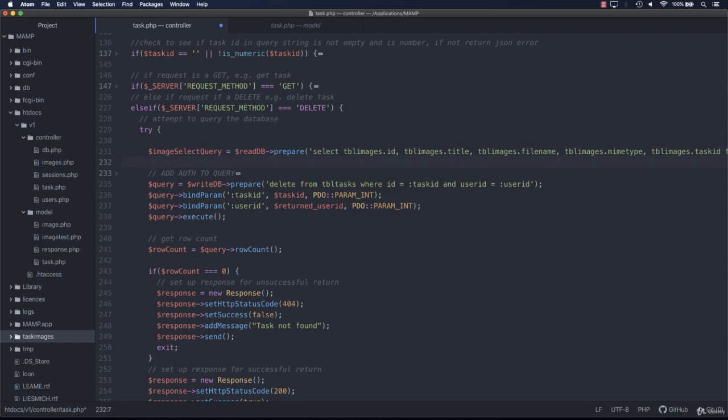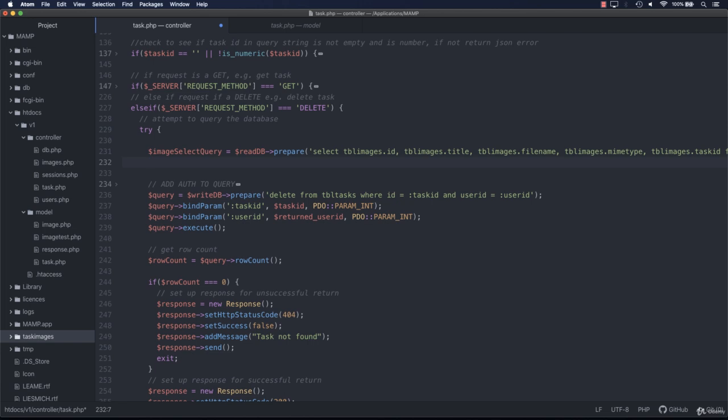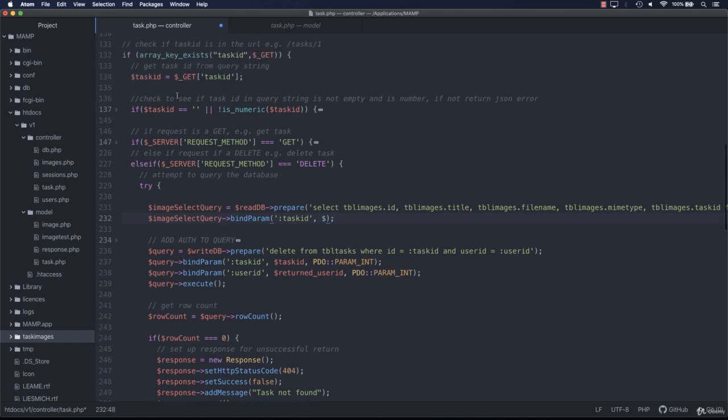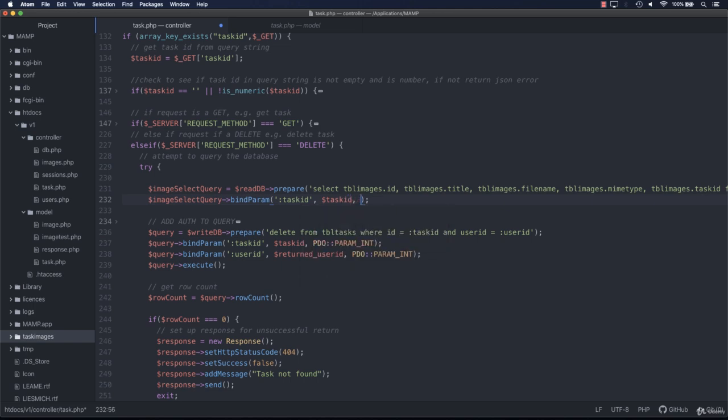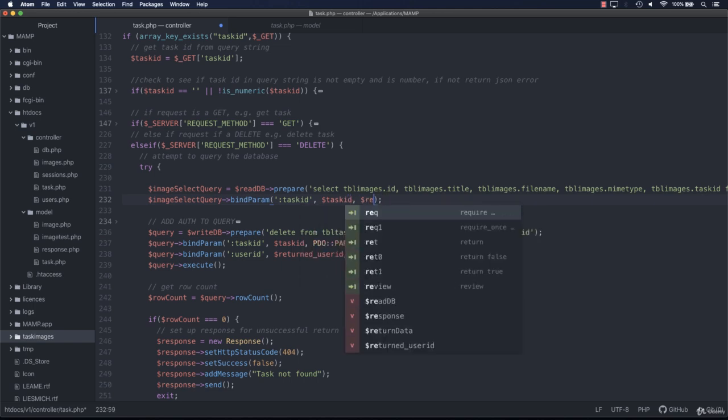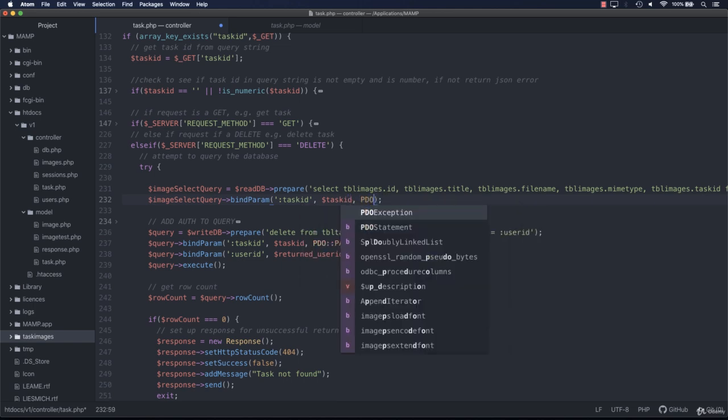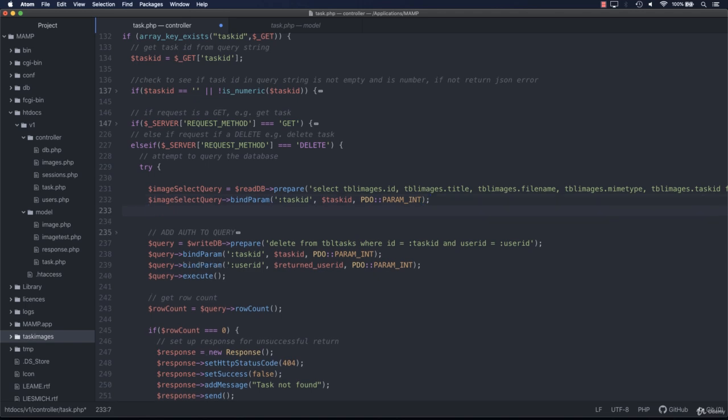So now what we need to do is bind these variables. So we'll bind image select query, bind param. The first one is task ID, and we are getting the task ID in here, so we can just pass that in. So task ID, and then PDO param int.